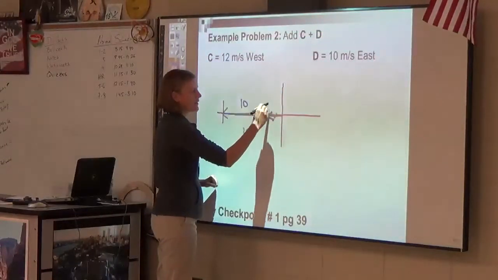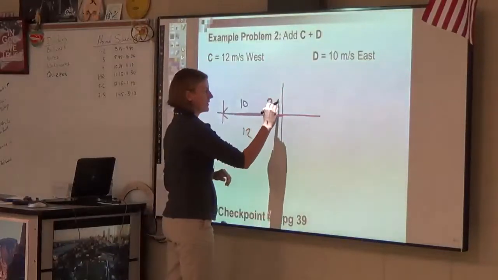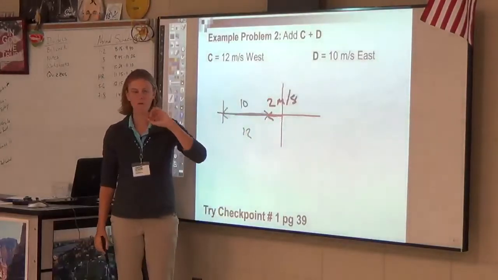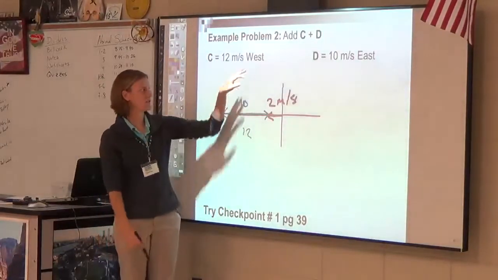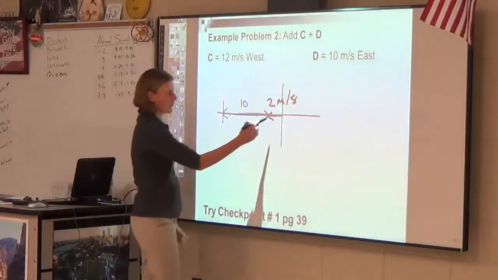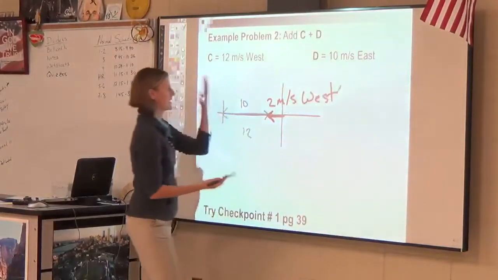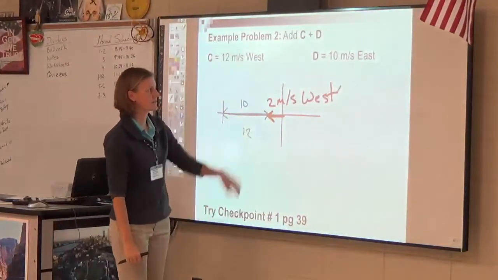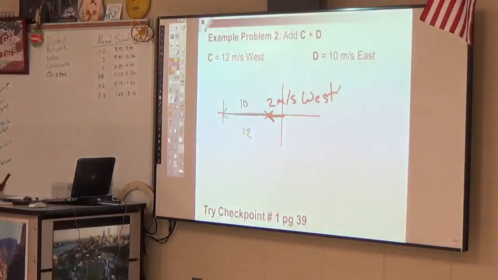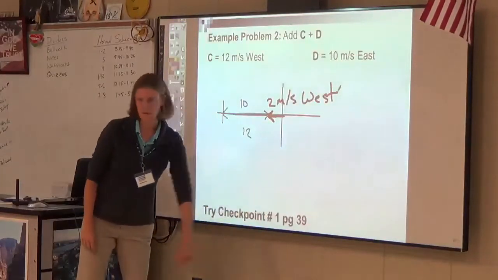Head of the last is right here. So of course the answer is 2, but what direction should we put on our resultant? 2 meters per second. Yeah, is it 0, 180? And in this case, since you started with compass directions, this would be more appropriate to use compass directions. But yeah, is it east or west? West. Your resultant is pointing to the west. And of course, that should make sense anyway. You have a greater velocity west, greater speed west than you do east. So that was kind of one you could do in your head, but easy to see graphically.